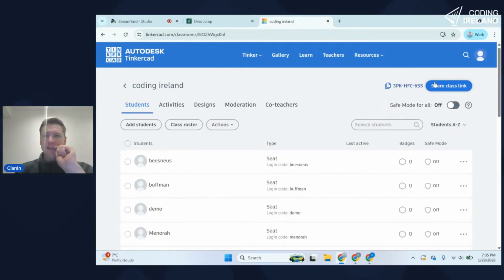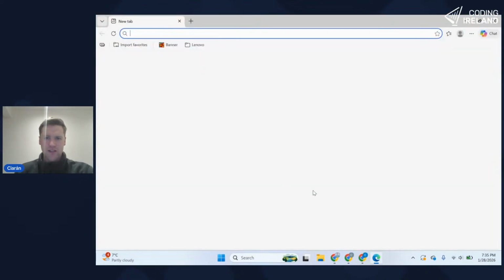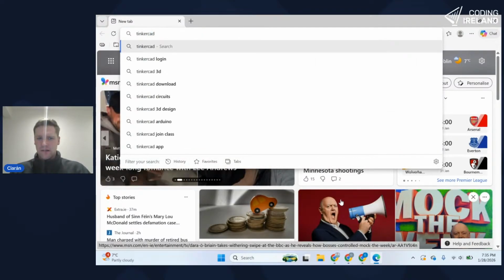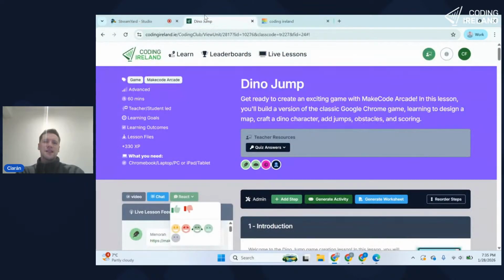What that means is I'm going to show you exactly how to log in. So if I open, let's say, another window, this Microsoft Edge, you're going to have to look up Tinkercad on your laptop. First of all, a question for you. Does anyone know what CAD, C-A-D, stands for? It's an acronym, which means each letter stands for something. Does anyone know what that acronym stands for?